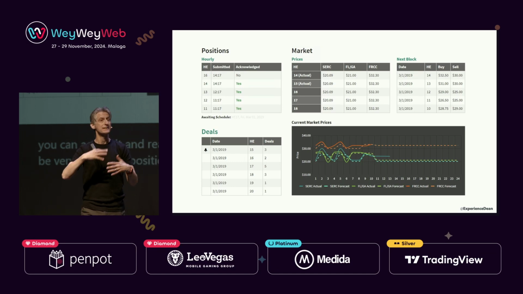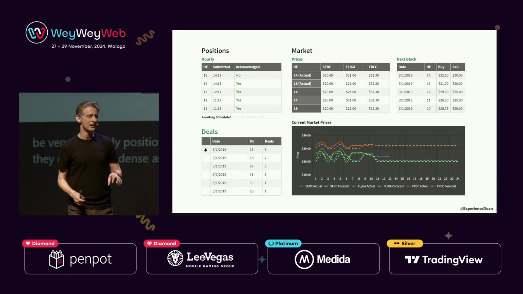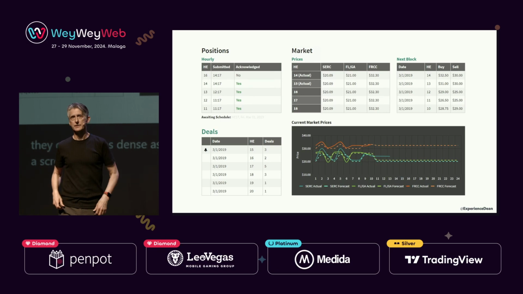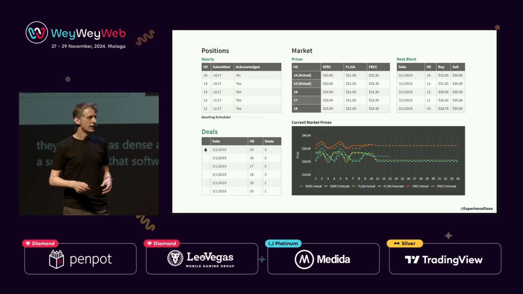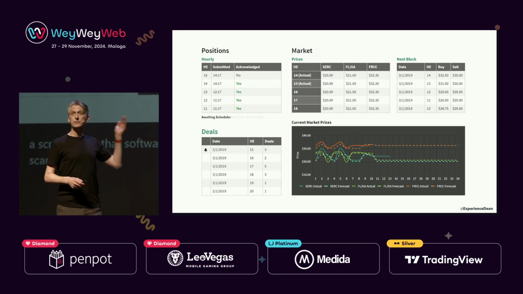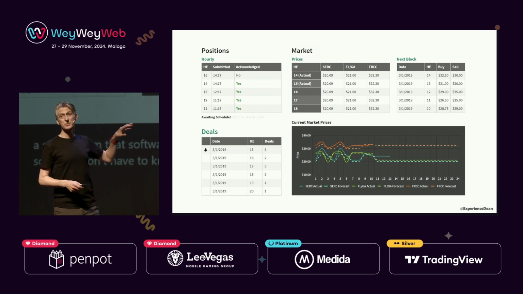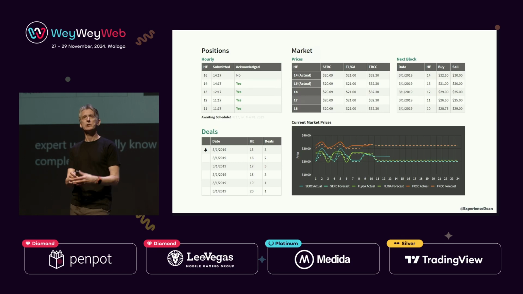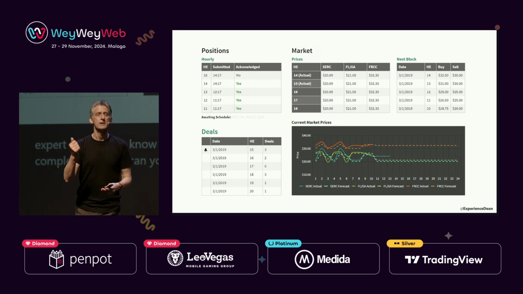And then they could be as dense as you need inside. This is actually a screen from that software I was telling you about before. Easy to scan. You don't have to know what it means because only those expert users really know what this means. It's very complex stuff. But can you look at it and know fast? And we designed it until the users got there.